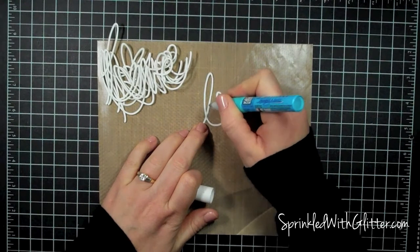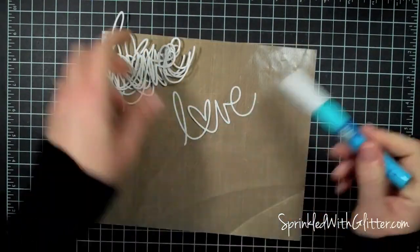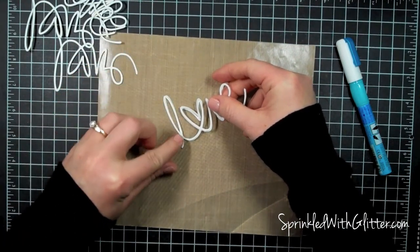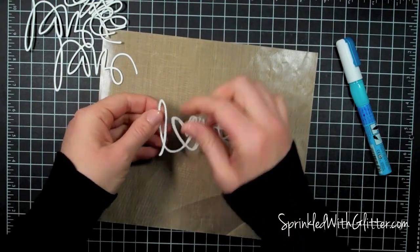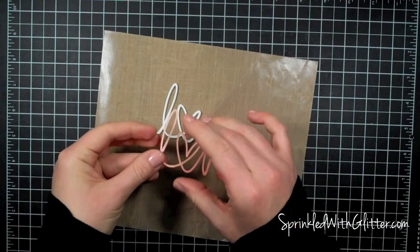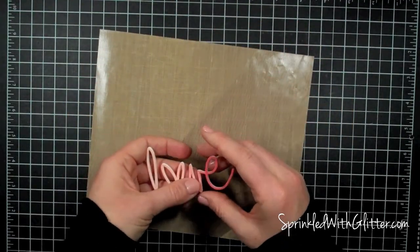I'm going to take this Zig Two-Way Glue and add some to the first cut. I'm going to be stacking several of these die cuts up, so I'll just add the glue and then put another one directly on top and line it up. I'll stack probably about six or eight of them — just keep gluing and lining them up. Once I got it to the thickness I wanted, I added the ombre one on top. You can see what a very cool thick dimensional die cut that makes, almost like a chipboard embellishment.